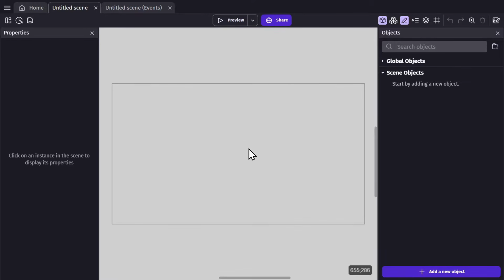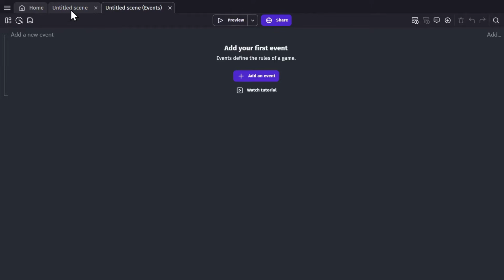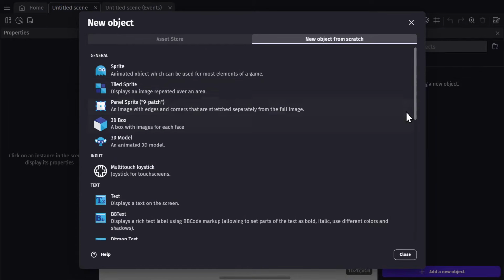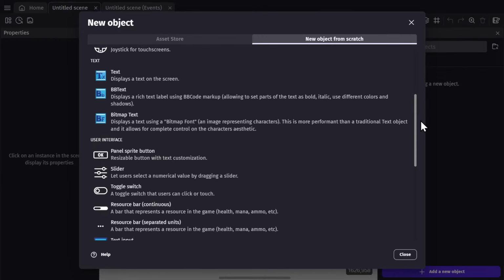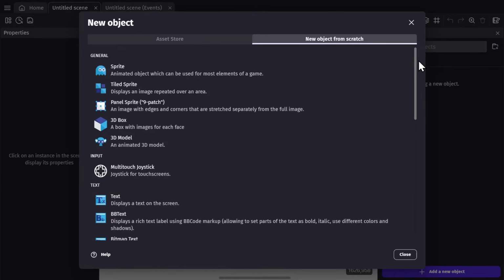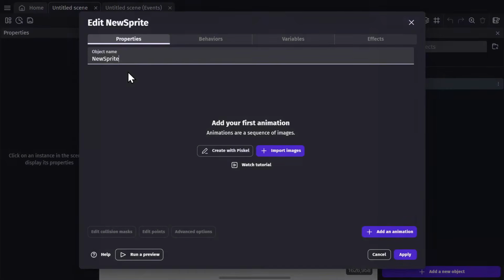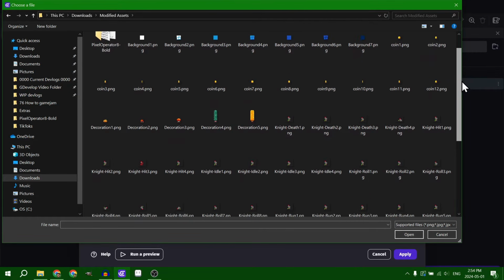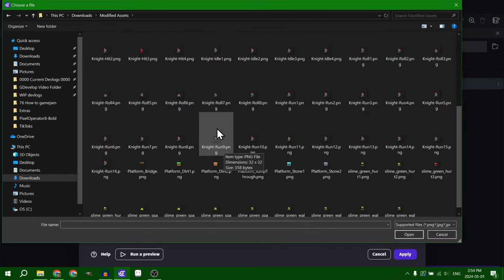We start off with a blank scene with no objects, our starting game scene, and then our event sheet in the background. So the first thing we need to do for a platformer game is add our platformer character. So we'll click to create a new object. There are over a dozen different object types to pick from, but we're going to start with a sprite object for the character. We're going to click to import some images into this object. In this case, I already have them broken up into individual frames from the pack online.